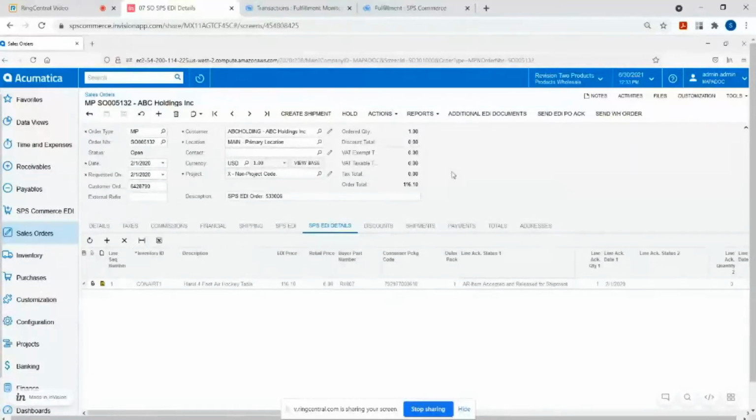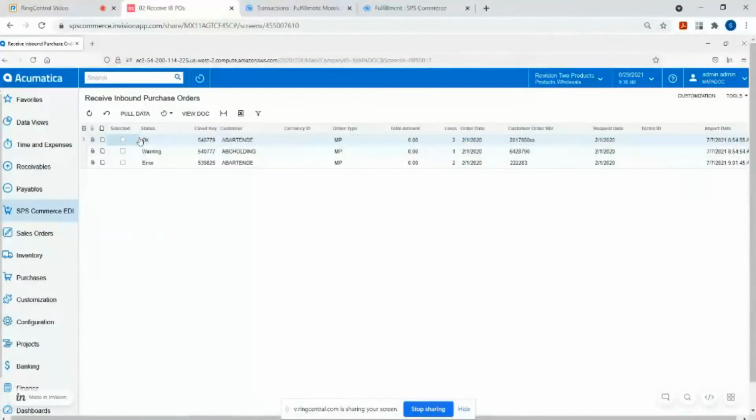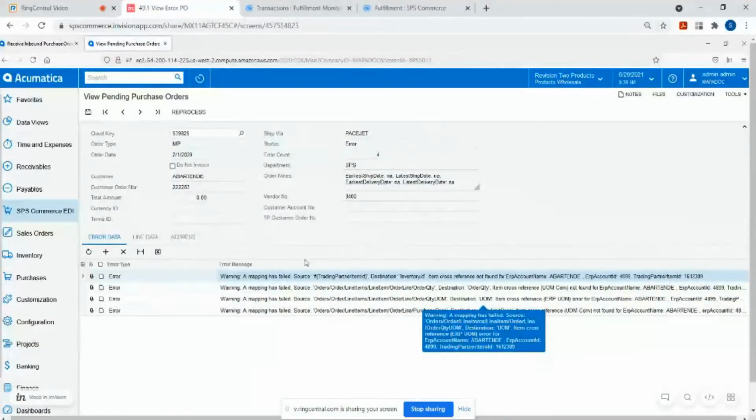Can you back step a little bit to the error page, and if we wanted to have visibility to it and how that actually is corrected? So we do have an issue currently with Wayfair and product numbers. We're hoping to get that fixed soon, but in the meantime, it may end up sticking around or happening again.